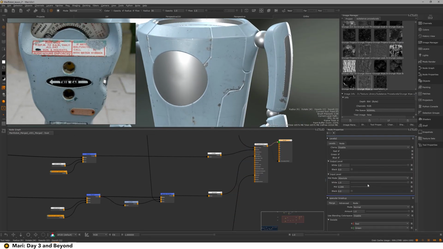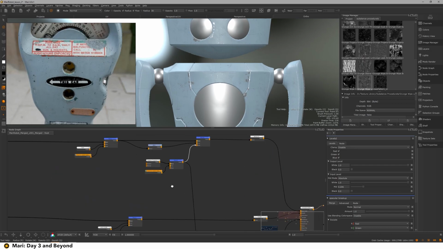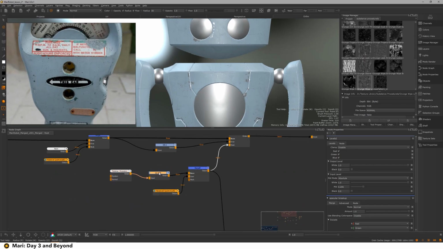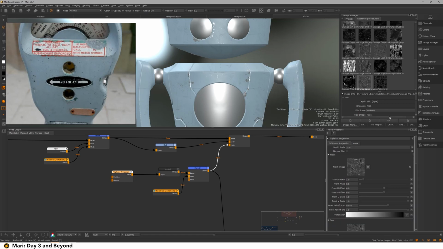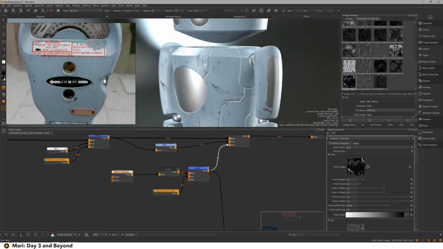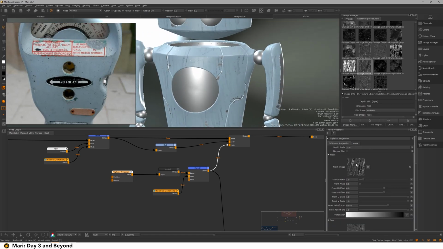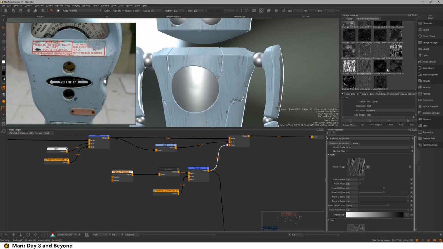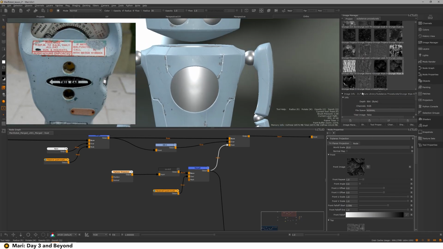I could use a teleport node here. Just because it's so close, sometimes I don't bother with those because you can get way too many in a scene. If I'm going from one side of a scene to another, I will absolutely use a teleport, but for something this close, it doesn't really feel necessary. And again, the beauty of the triplanar is I can just try plugging in some different textures and see what looks better, if something matches the ref a bit nicer, but I actually end up sticking with what I had to begin with.